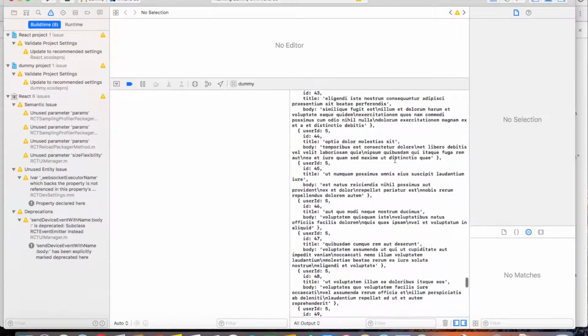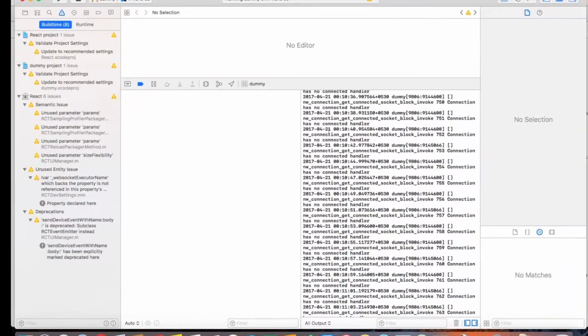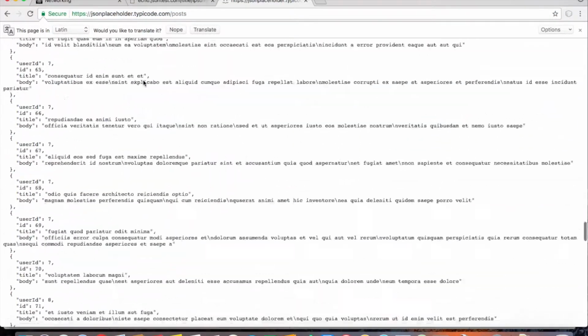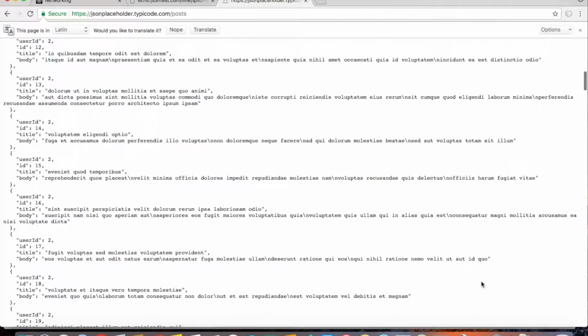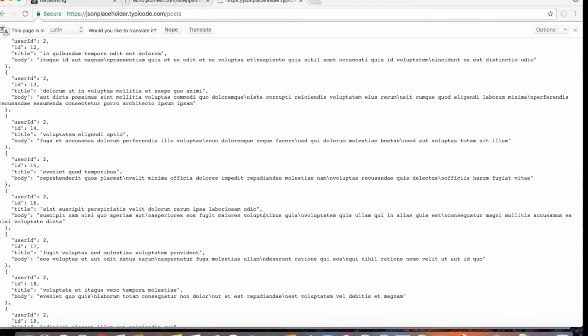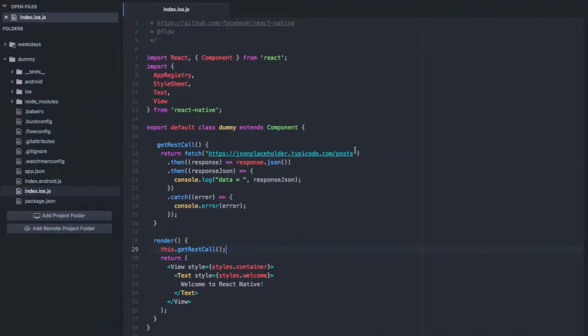So it's equivalent to this response. Whatever the data is here, the same data we are getting there. Now let's check the HTTP call. As you can see, this is the HTTP call. So now I will put this in here. Now let's check for the response.